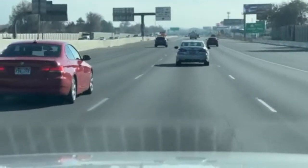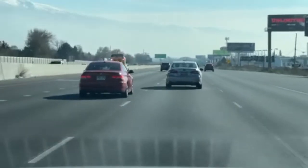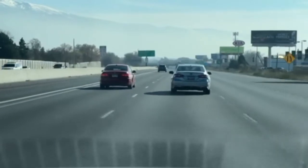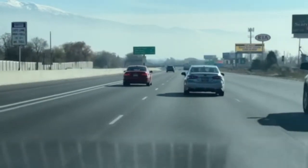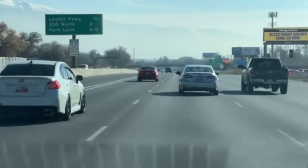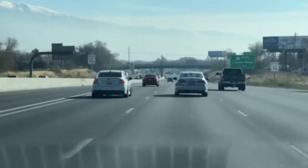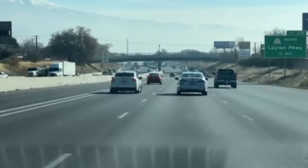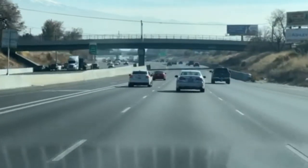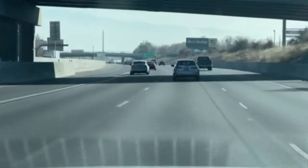You always want to leave the 2-second wall distance as you're driving on the highway. You always want to leave that distance, so that with any sudden movement or swerve, we're able to get around with no trouble. So we're going to keep going here and see what's going on. Now we're driving very smooth. If you notice again, it's a 4 lane highway there, one all the way over to your left, 2, 3, 4, and on your upper side it can sometimes change to 5 lanes. Pay good attention to that. So it's all gravy, we keep on driving.